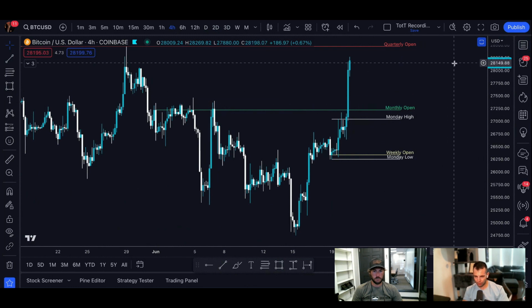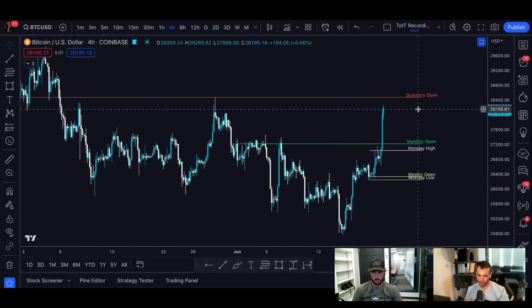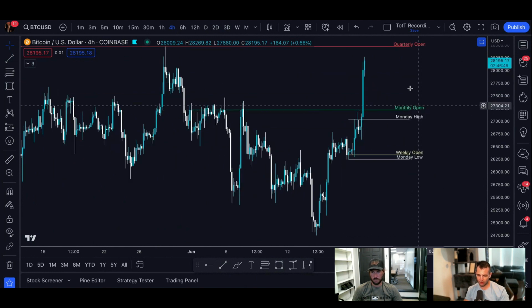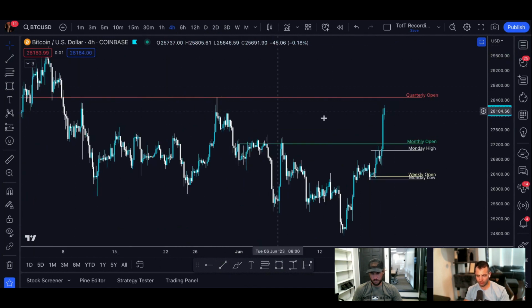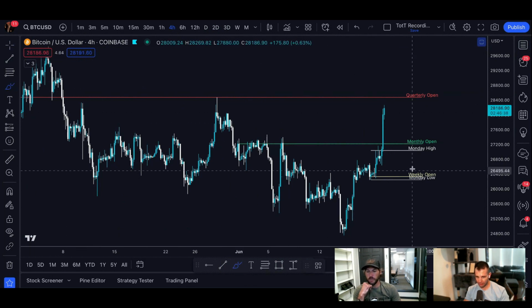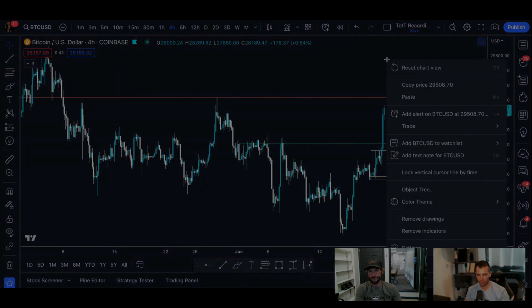But Trip, you're talking about where do you get in? For me right now, if I wasn't positioned, if I was long, I'd probably be looking to take some profits. If I was short, I don't know where you're shorting here, or what your invalidation is, unless you're holding from before. But if you're looking to get long, I think this area here is going to be the interesting spot. Monthly open to Monday high, low 27s are what I'm thinking here.